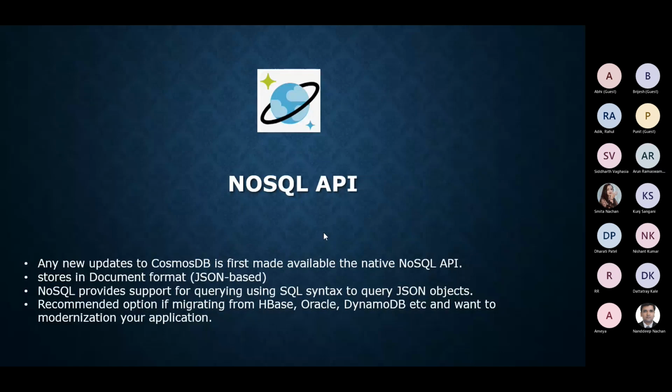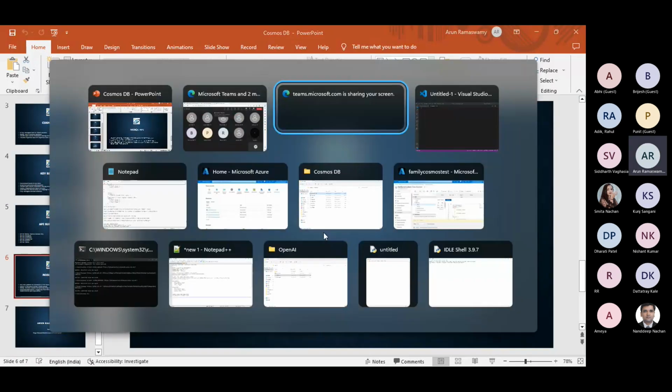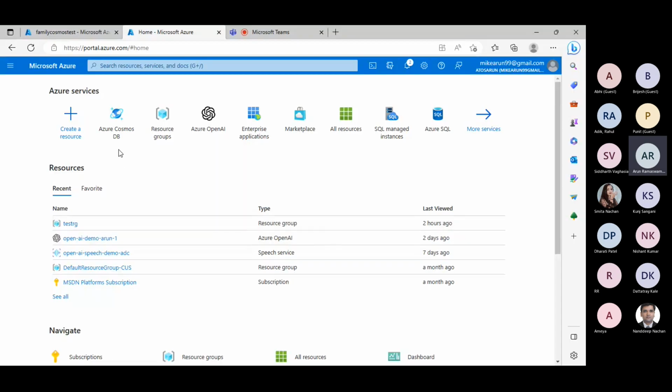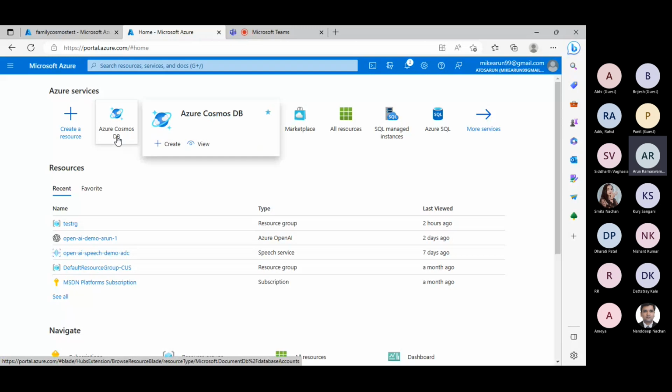Now I'll start with the demo, and I'll quickly show you how to go about interacting with the Cosmos DB API. To do that, you would first need an account.